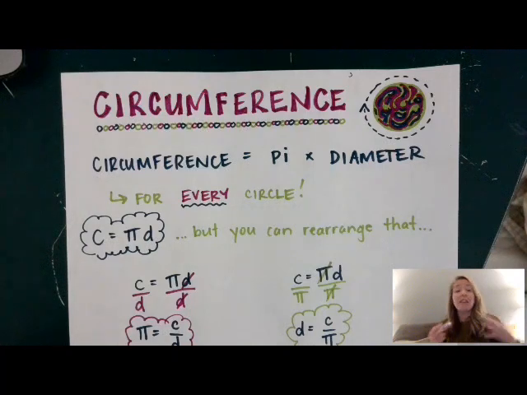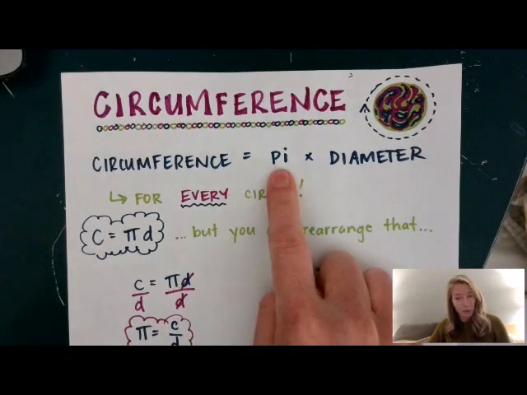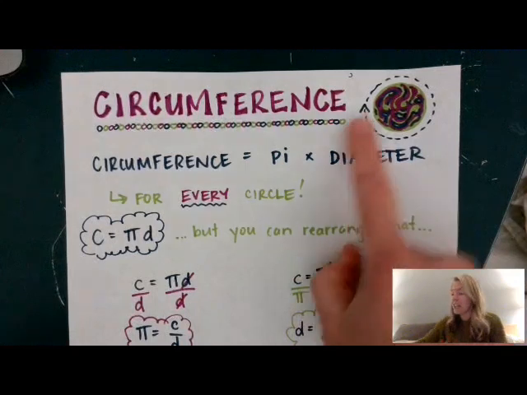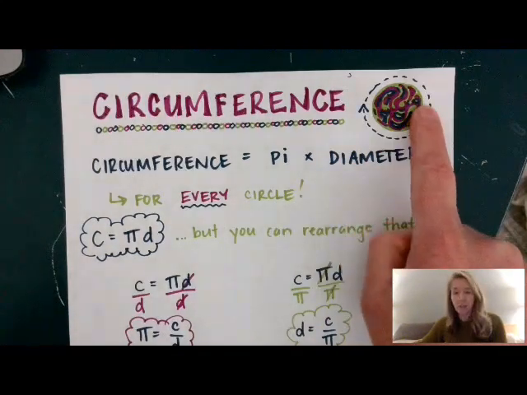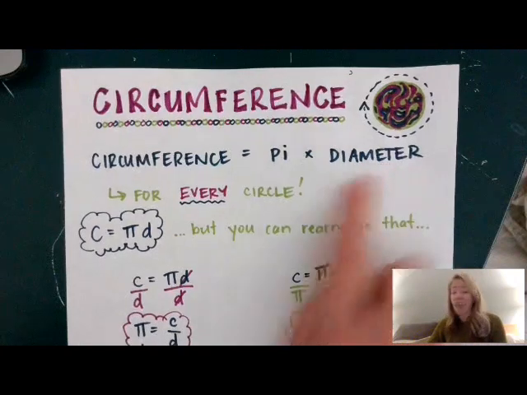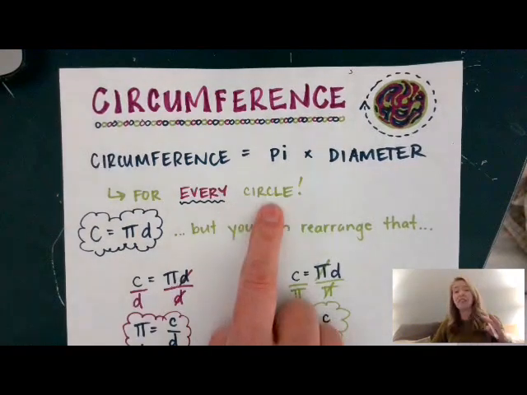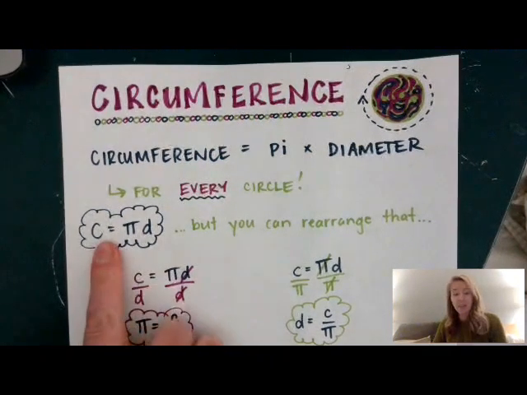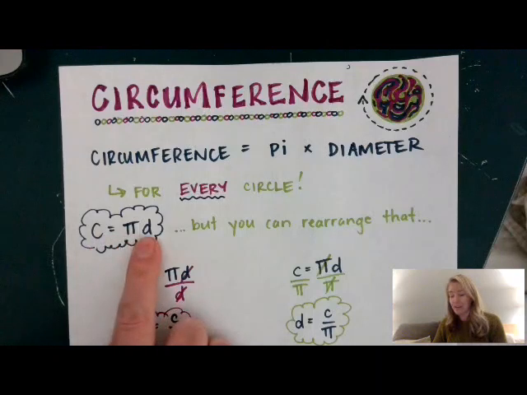So someone figured out a long time ago that circumference is equal to pi, 3.14 and so on, times the diameter cutting across straight through that circle, okay? So circumference equals pi times diameter, no matter how you cut it. For every single circle that ever existed, there's a ratio. It's just a consistent relationship between pi and diameter. So the way we write that formula is circumference equals pi times diameter. You could switch the d and the pi, that's fine, okay?